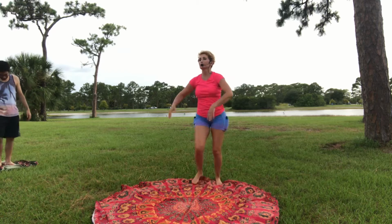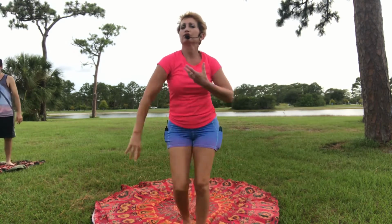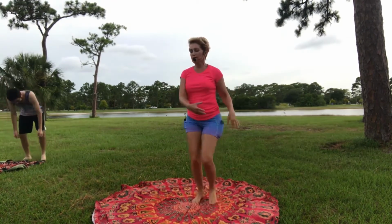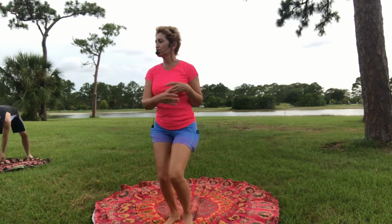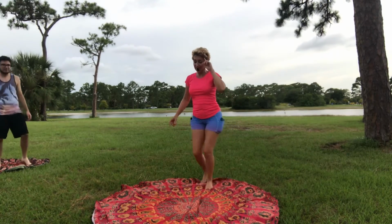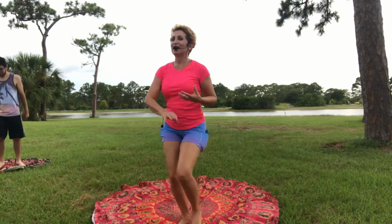Oh, drop those arms down. Thank you, thank you. Woo-hoo, shake them off. Shake it off, shake it off. Woo! Shake it, shake it. When we shake our body, when we pat our body, when we sweep away our body, we're getting rid of the heaviness inside our bodies and our minds, and it feels good. Yes, loving that part.